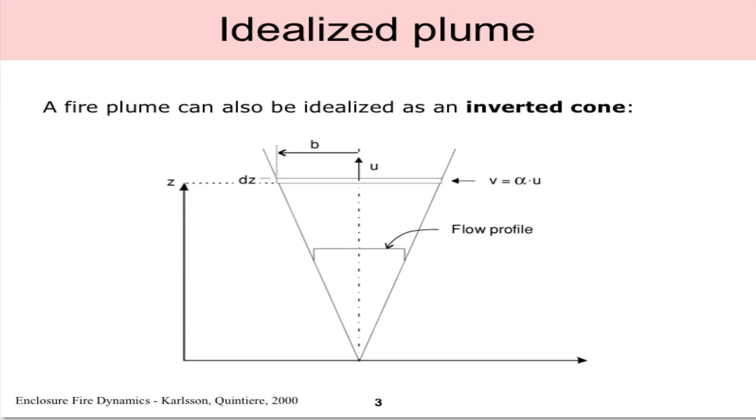With those basic definitions, we can also look at the idealized fire plume where the plume itself can be viewed as an inverted cone with a point source fire at the floor. As we travel upwards the cone expands. The equations in the textbook all refer to centerline temperatures, maximum centerline temperatures, maximum velocities, and all properties can be related to the centerline temperature and velocity profile.